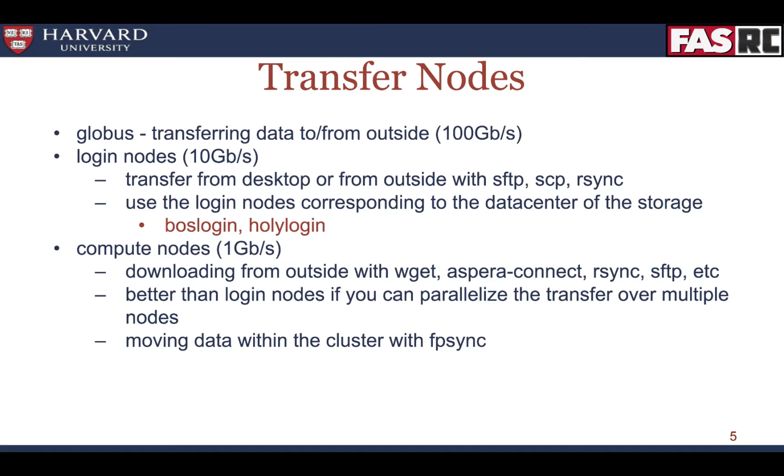Finally, we will choose the software to use. Since we have chosen BOSS login to be the transfer node for this transfer, we can use any of the tools available on the login nodes. rsync, SCP, and SFTP are all available on the login nodes. We would not recommend fpsync on a login node, as the login nodes are not intended for programs that utilize large amounts of CPU resources. That's what the compute nodes are for. So we will choose the next best option for us, rsync, since rsync can pick up where it left off in the case of a dropped network connection.